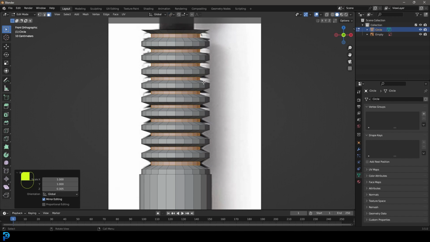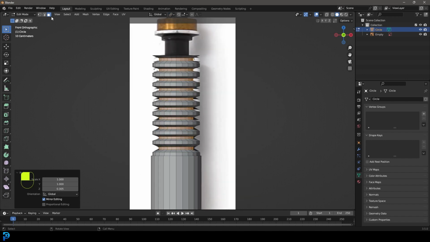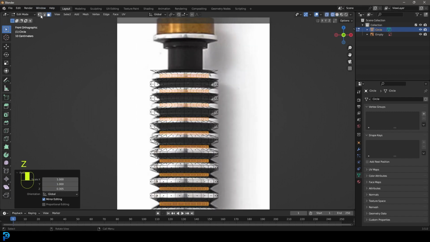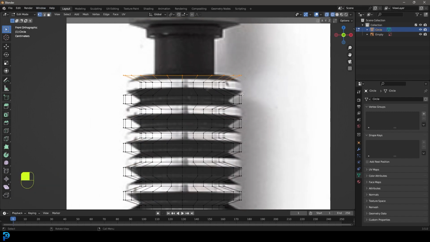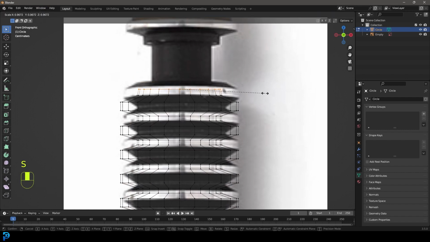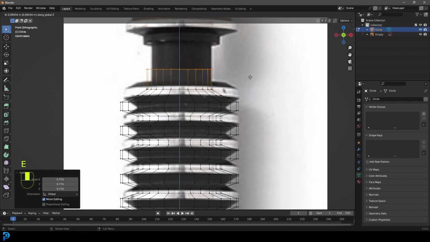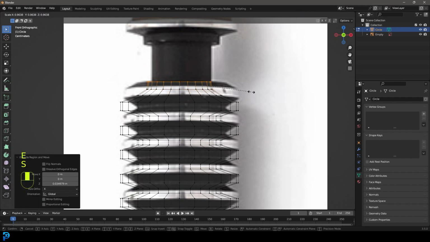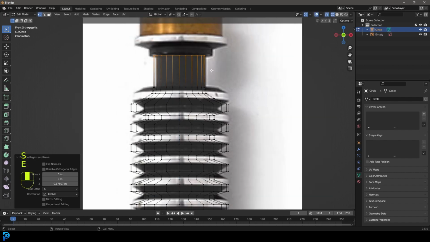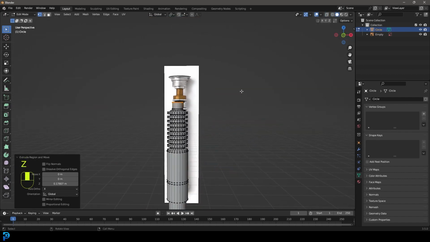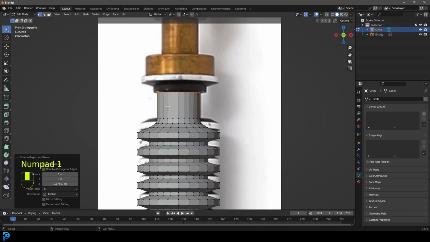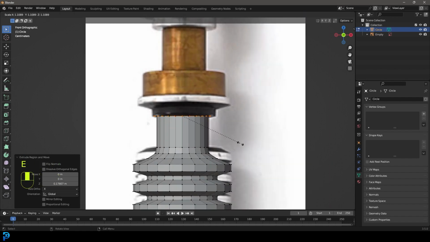So we're going to go back to median point under the transform. And over here, if you go into wireframe, you can just select these top verts over here. I'm just going to delete those and I'll just continue from this one here. So I'm going to scale this one down a bit, and then I'm going to go E to extrude, extrude it up, and just kind of try and match the reference a little bit. And there we have that, as you can see. Okay, we'll refine that a little bit later, but from here we're going to continue E to extrude, S to scale, E to extrude up, E to extrude, S to scale.